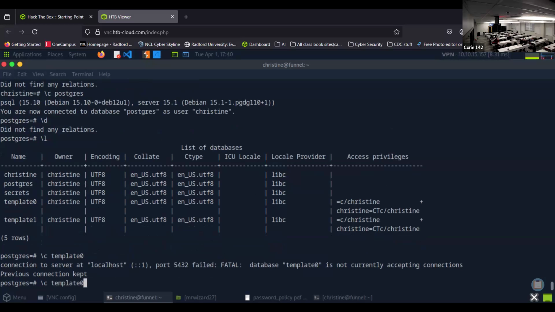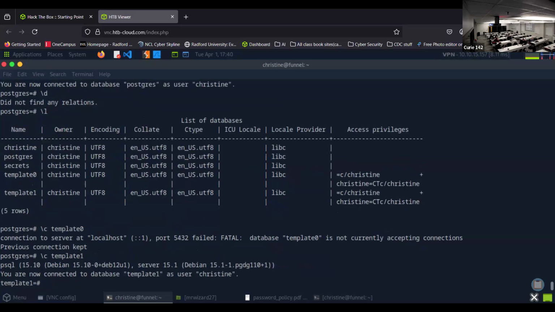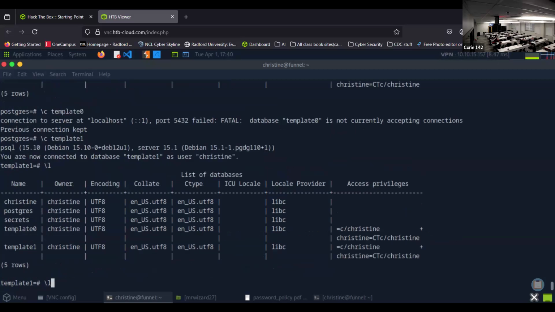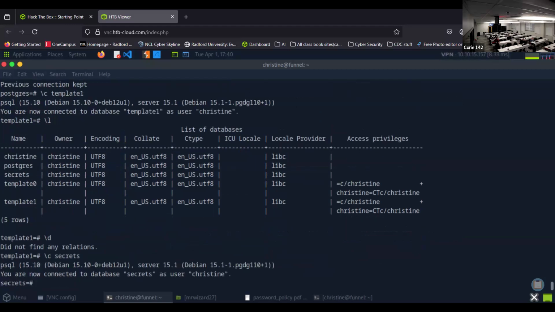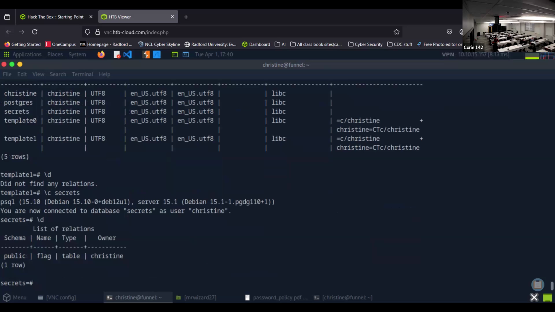Not accepting connections. That's so rude, honestly. I mean, come on, we're trying to hack your stuff. Please, pretty please. I thought that's a little rude. No relations. All right, so last one, only one to connect to. Secrets. If we must connect to. I know, if we got to, I guess. Go back, there's nothing. They didn't even give us a nice login. This is dumb. I know. Welcoming patterns.